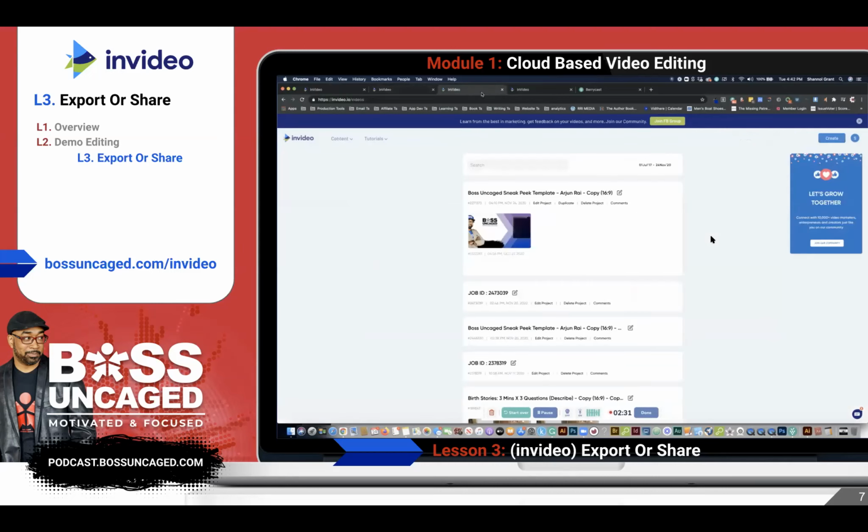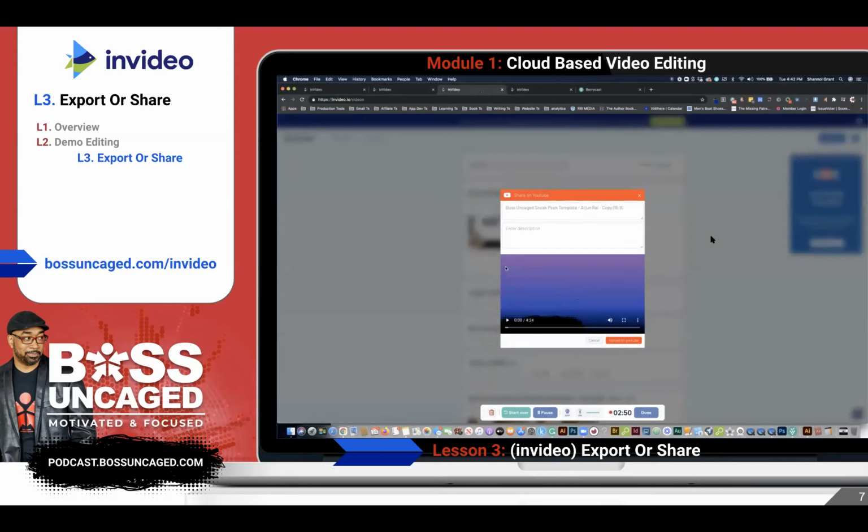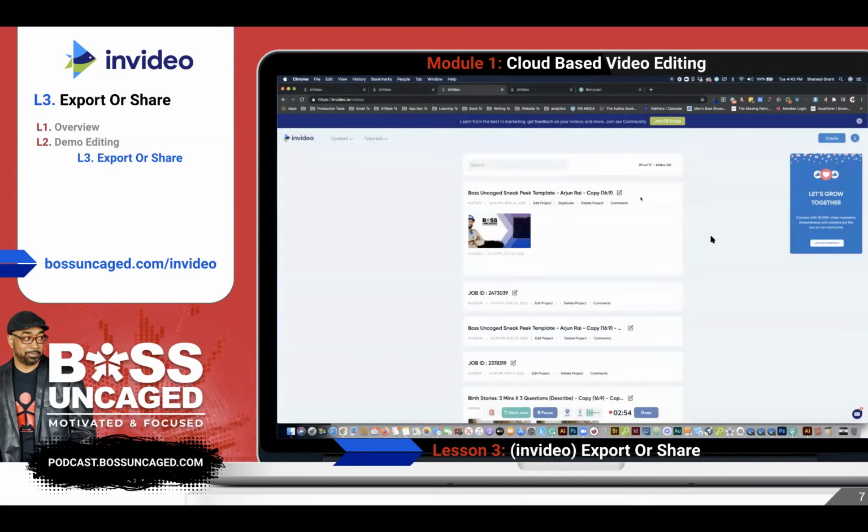One other thing on here is that when you're on the landing overview page, and this is just the project view, you can do everything we just did on that screen from here, right? So I can say I want to download it from here. It's going to show up in the bottom left-hand corner. If I want to share it to any one of these 4 options, I could definitely share it. And again, just to show you what that looks like, it's going to be the same exact screen as inside. So they give you 2 opportunities to export out and to share to YouTube.